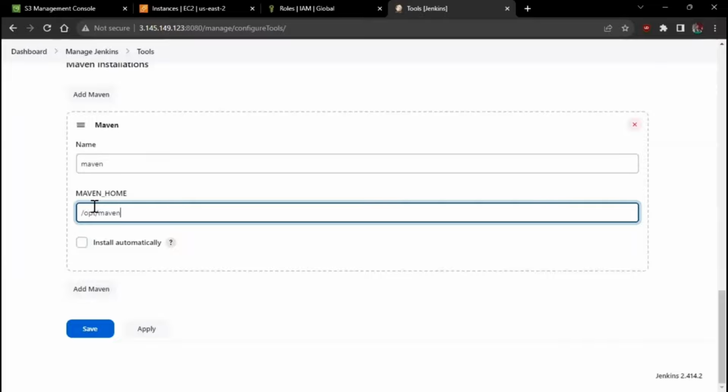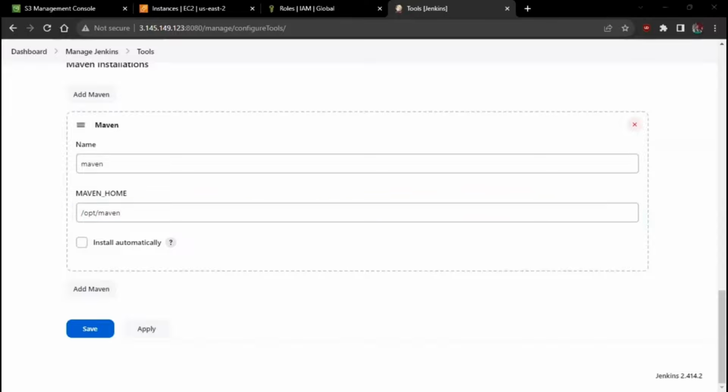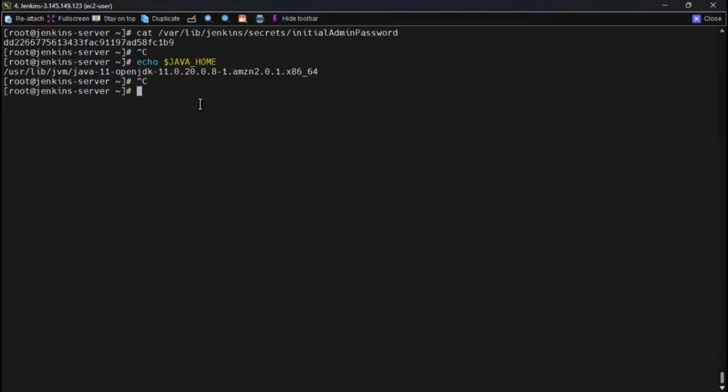If you want to confirm that, back to our server, you can run echo $M2_HOME. That's our Maven home.